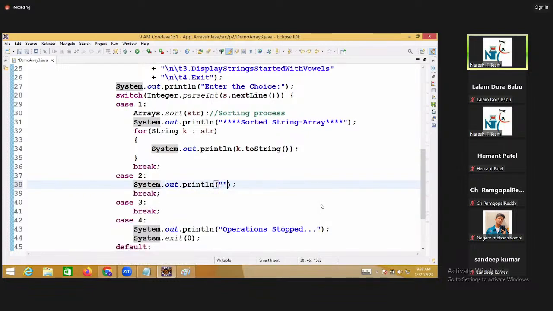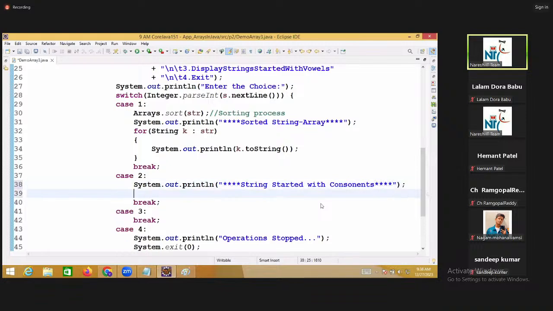System.out.println strings started with consonants. Now, first I am writing one for loop where I am bringing the string objects outside from str.